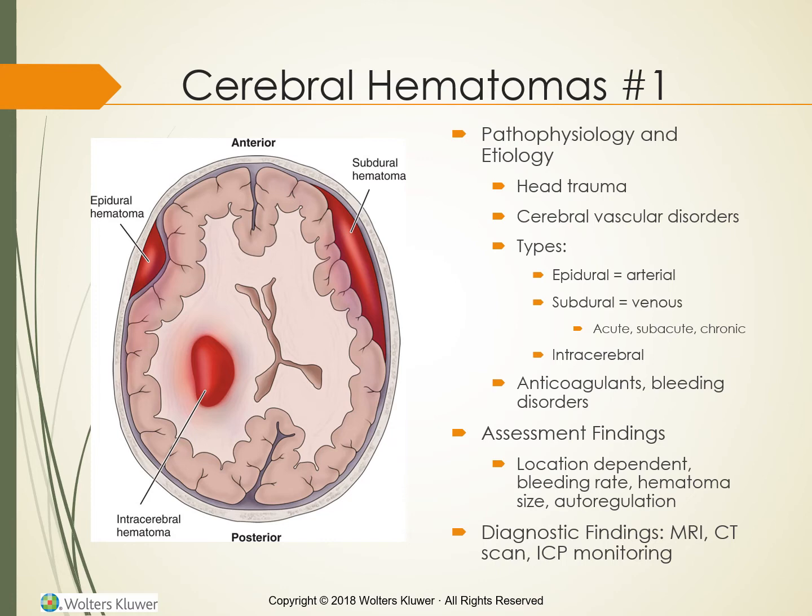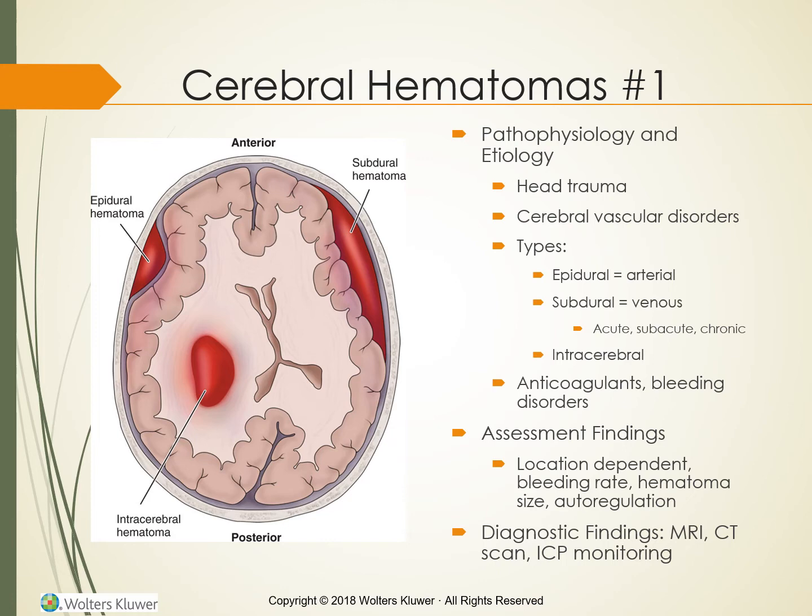For a subdural hematoma, this means that venous blood collects between the dura and the subarachnoid layers. So the signs and symptoms you would see are a deterioration in the level of consciousness, which happens to be very progressive, and then pupil changes on the same side that they had their head injury. They'll have decreased extraocular muscle movement, contralateral hemiparesis, and periodic episodes of memory lapse, confusion, drowsiness, and personality changes.